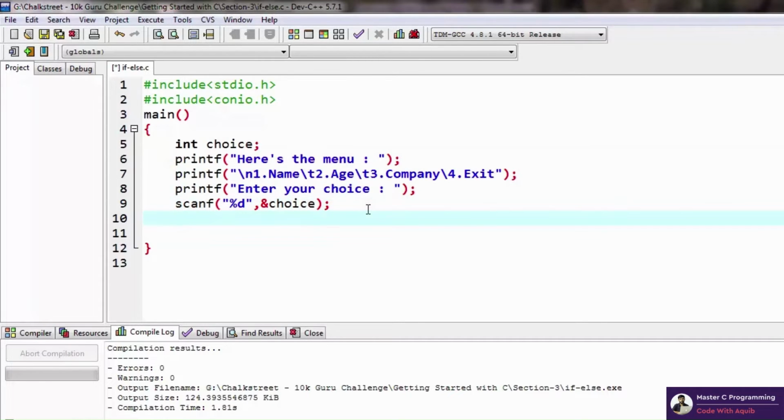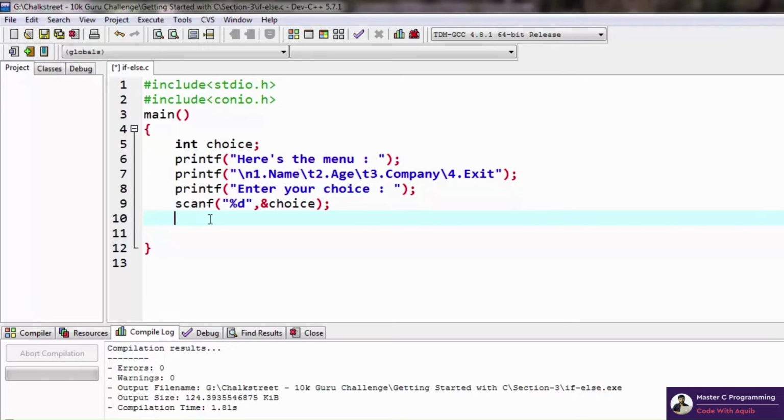Now what we need to do is check whether the choice is equal to 1 or 2 or 3 or 4, whatever value the user enters. Right, so we have 4 conditions here. We need to check the condition 4 times. Now if you actually go ahead and try doing this using the ternary operator, I bet 90% of you won't be able to do it, and the remaining 10% will be able to do it, but then it will get very complicated. So there is another very interesting way of doing that, and that is something called the if-else construct.